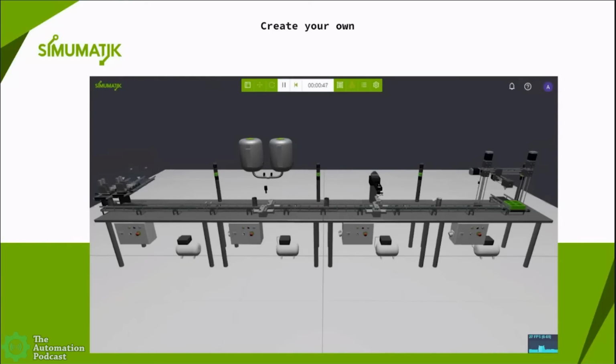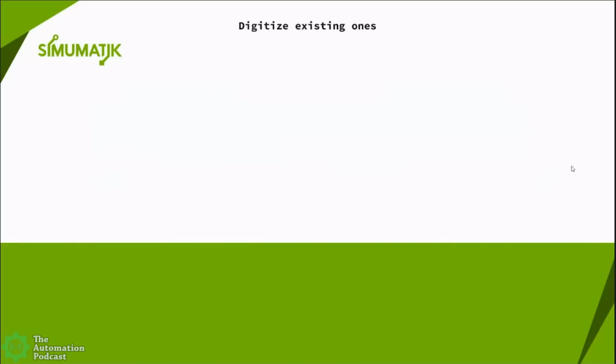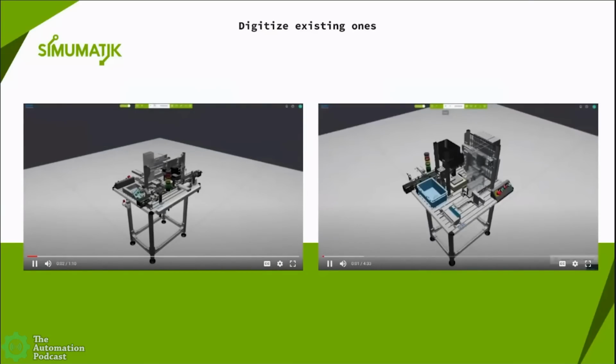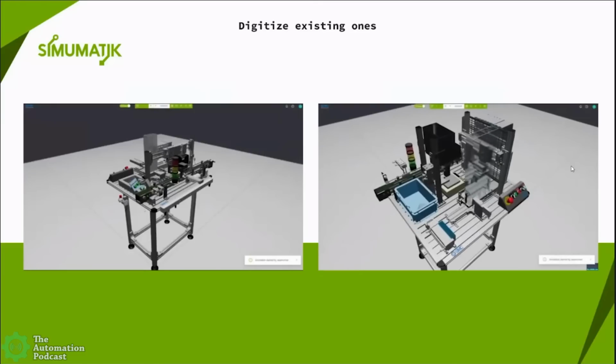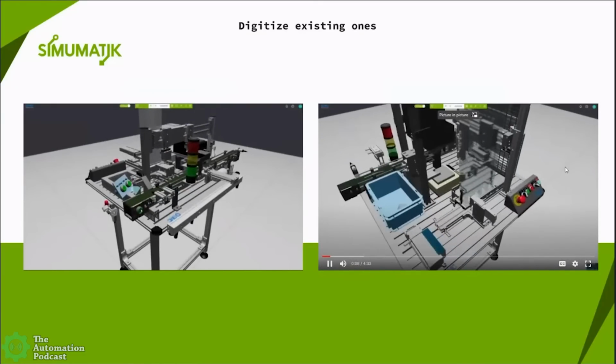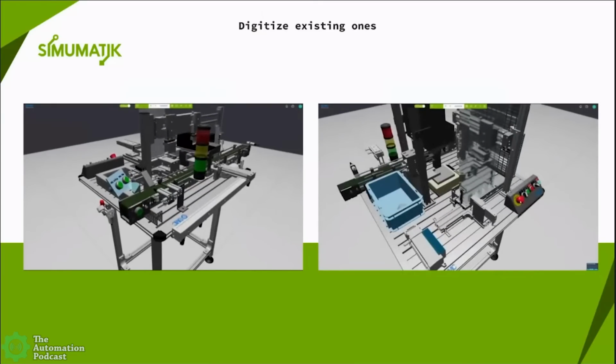We offer inspiration with content that we create and publish, and they can build from anything that is fictitious or prototypes to digitize existing products or existing systems, like the ones that we are seeing here. One of our partners is SMC, for example, and they are digitizing all their catalog of educational labs.